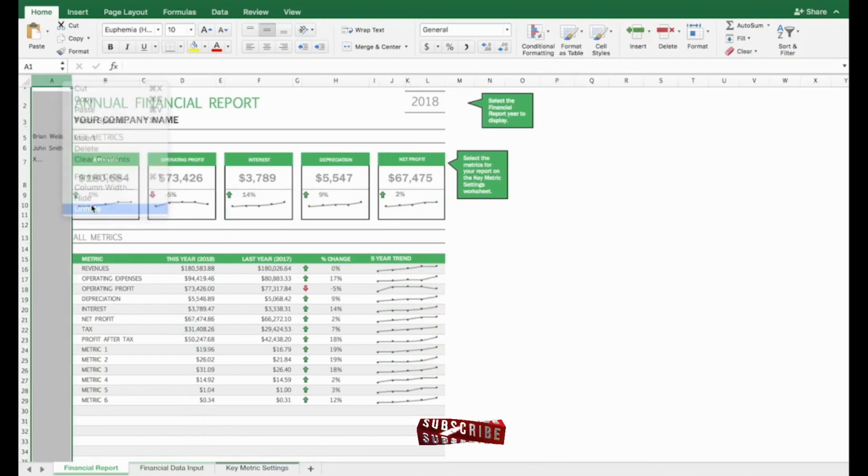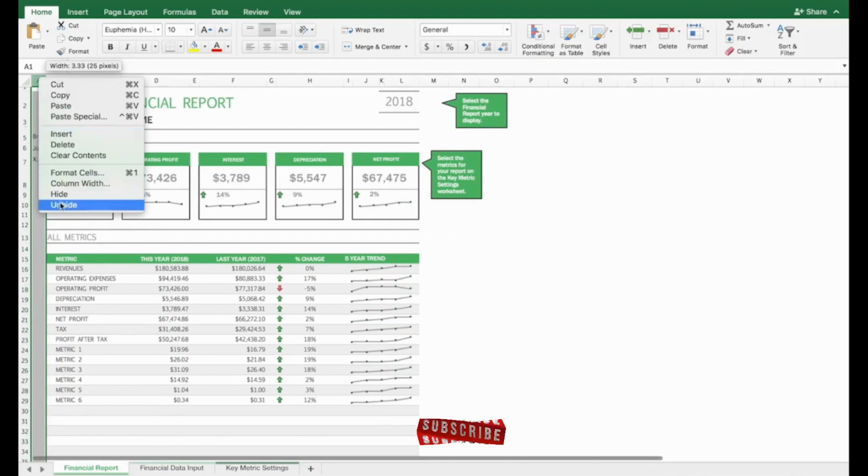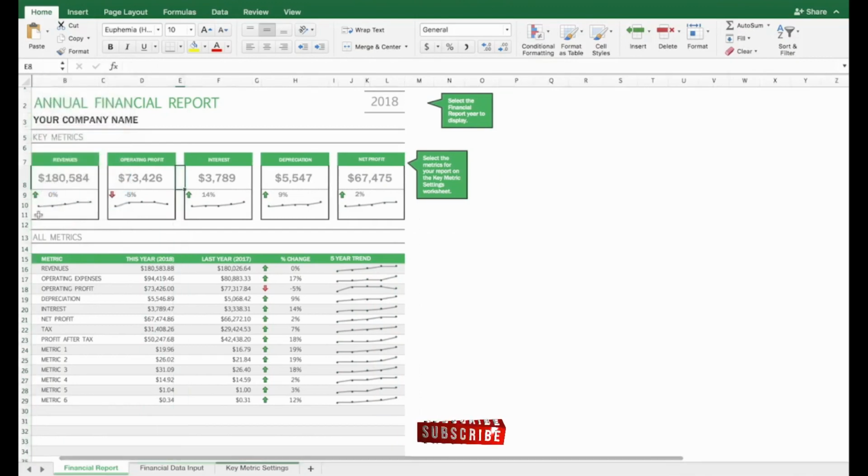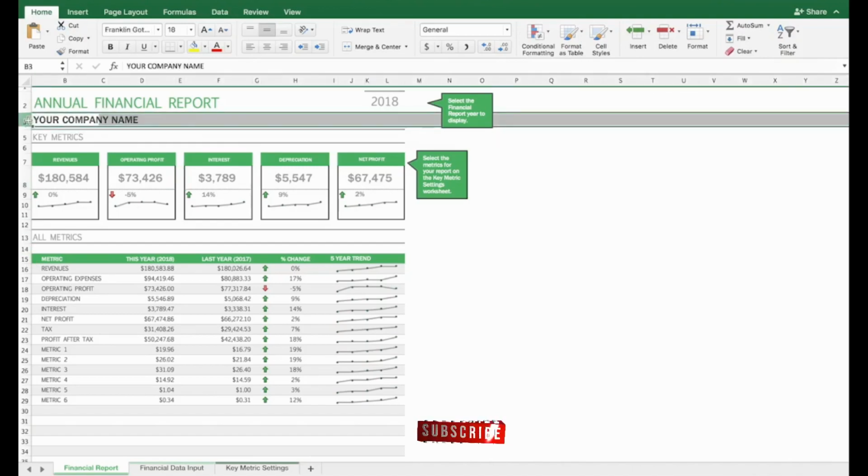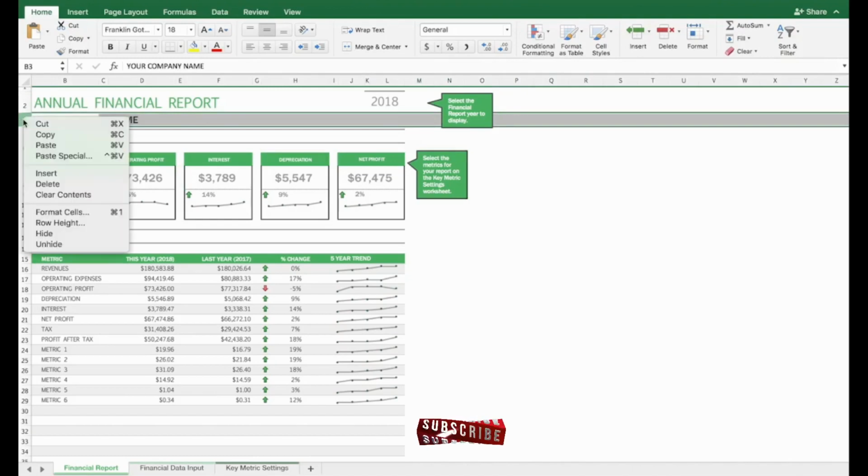Similarly, we hide that cell. There we go. If we hide the cell, if we're doing columns, we can also do rows too. So say there's a specific row that you don't want anyone to see, something secret. Maybe your company name, for example. Maybe you don't want everyone looking at this to see your company name.